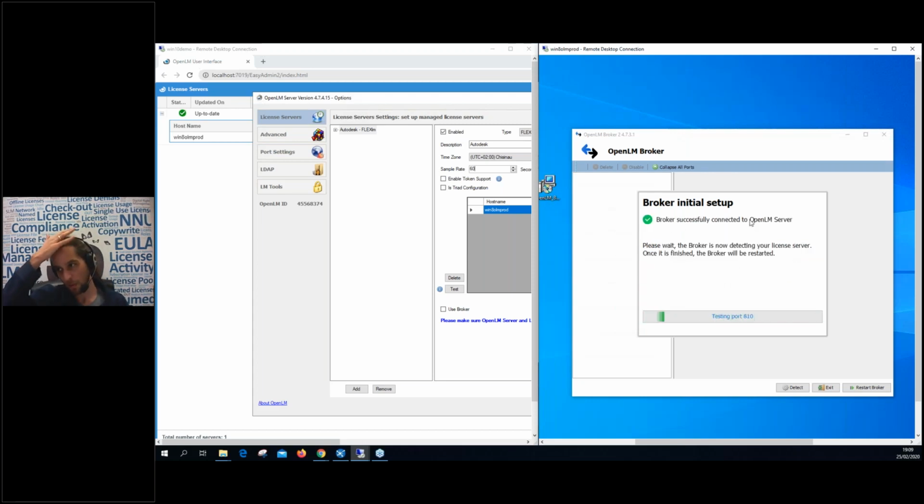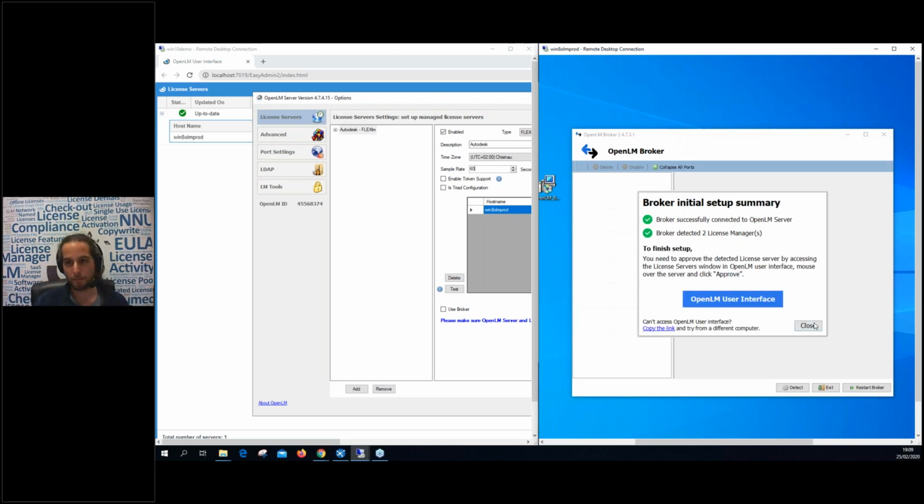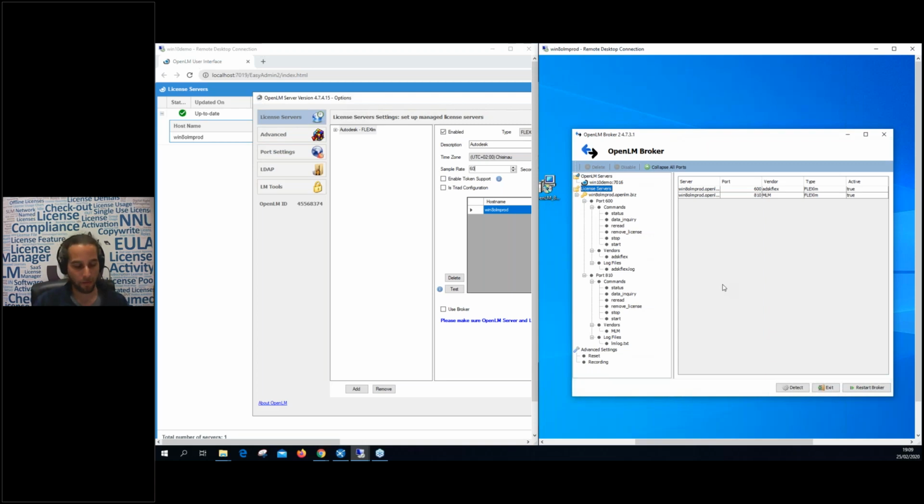And what it's doing now, it's sniffing out the ports. So it's just going port by port and asking it, do you have anything that I know? No. Do you have anything that I know? Hey, you look like FlexLM. And it grabs it and defines it as FlexLM. It just detects it automatically. Now it doesn't detect everything, and sometimes it messes up and misses the license file, because it does the best it can. Sometimes it falls between the chairs, as we say.